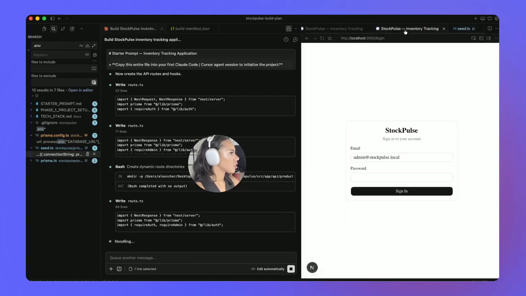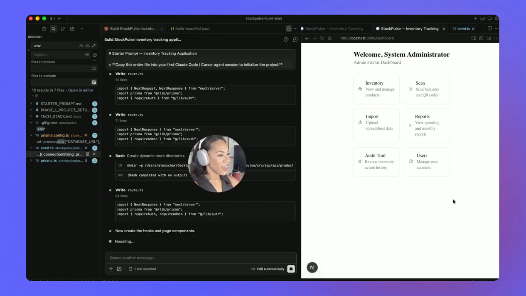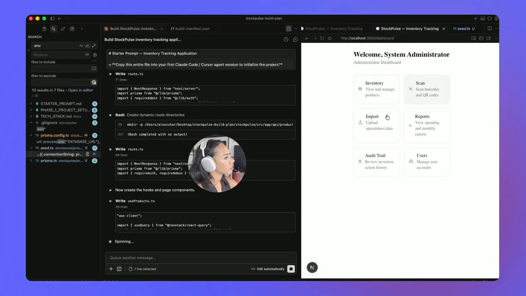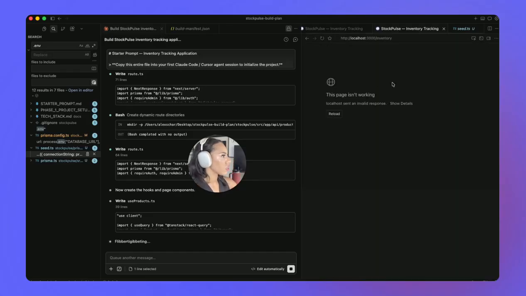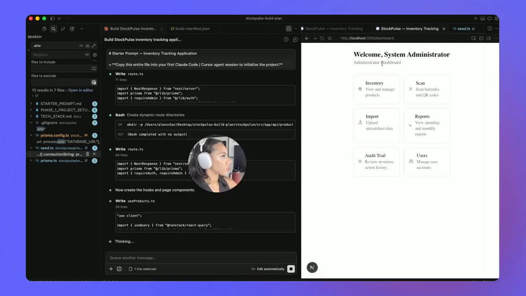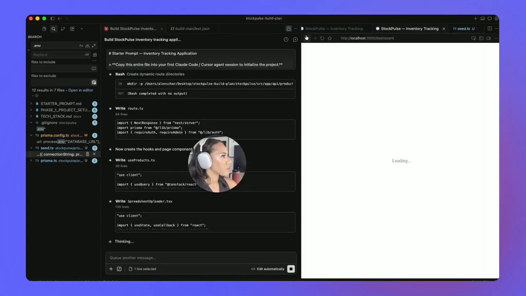Let's see if this will work. Ooh, yay! Okay, so looks like it already created the inventory. You've got a couple buttons for inventory, to scan, to import, some reports, the audit trail, and users, which is looking good. And then of course it hasn't actually created anything yet, but we're not rushing it.